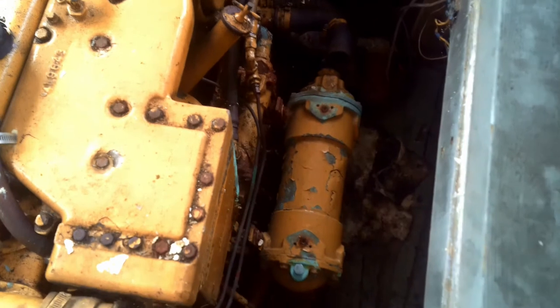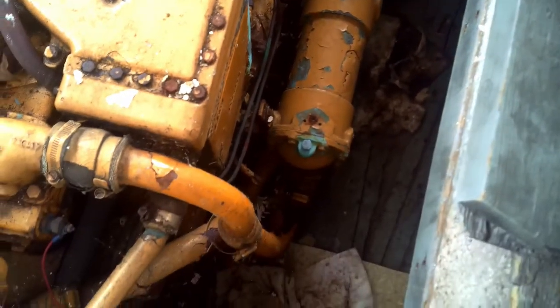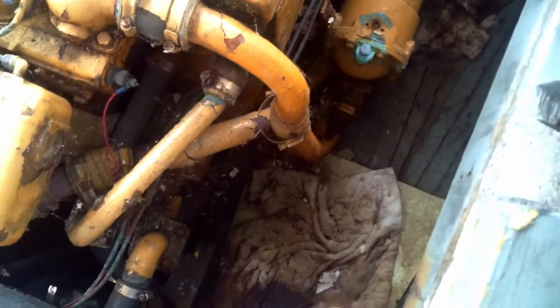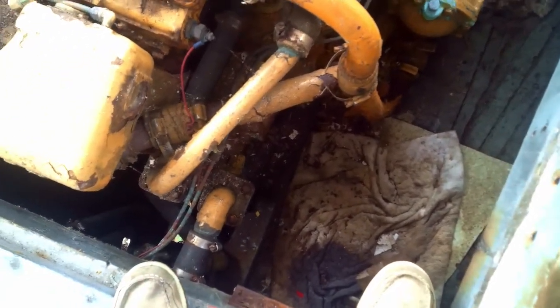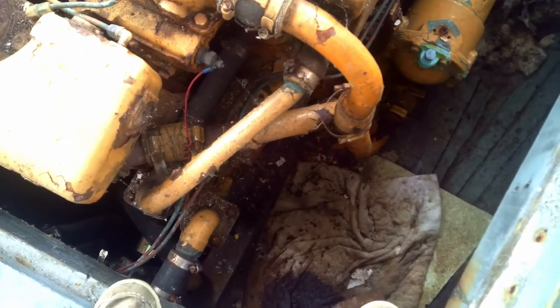Yeah, it's all dirty, I know. Getting it out's gonna be fun, getting the engine out, which will also be a video within itself later down the line. As I start to take everything apart and off the boat, I'll take this off.